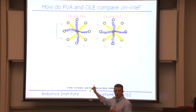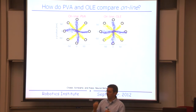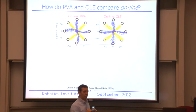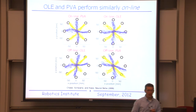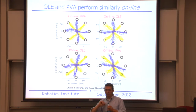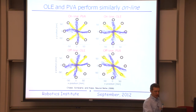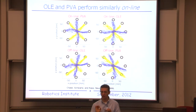And just looking at these, you'd be hard-pressed to tell me which was the biased decoder and which was the unbiased decoder. So it could be that for this particular sample of neurons we had, it didn't happen to have a lot of bias in it. Maybe the preferred directions were nicely uniformly distributed or something like that. It turns out that's not the case. And to show that, we can take the same firing rates when the monkey is using the population vector algorithm, and we can decode them offline using the optimal linear estimator. And what you get are the trajectories shown here, which show those characteristic biased curves. Most of those trajectories are missing the targets in characteristic directions.